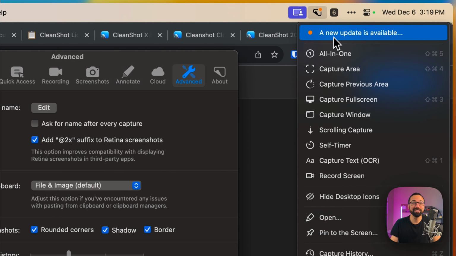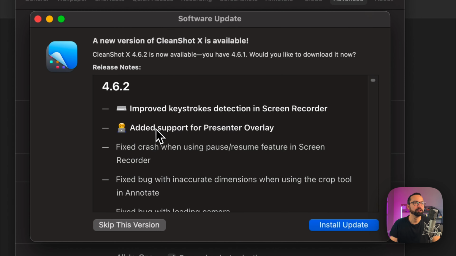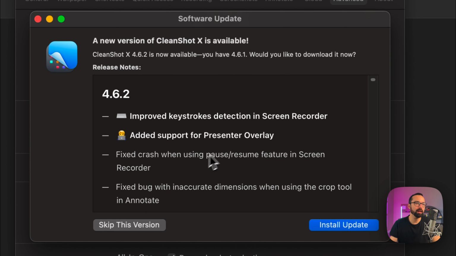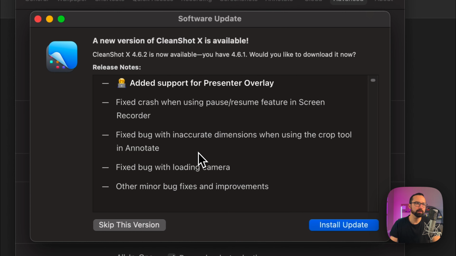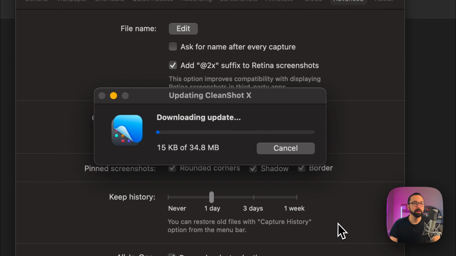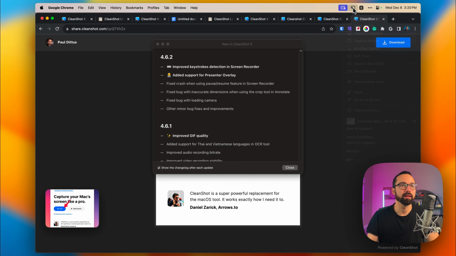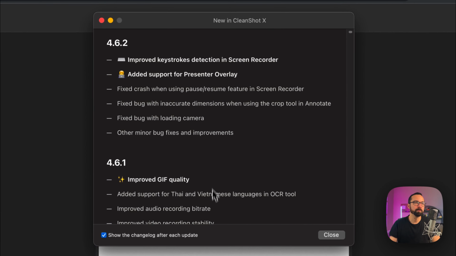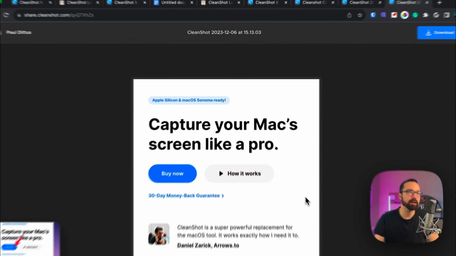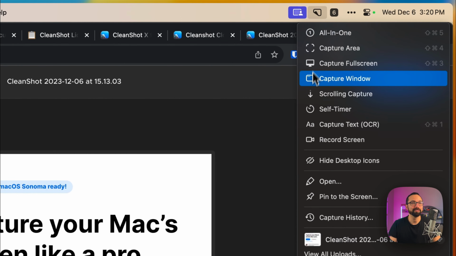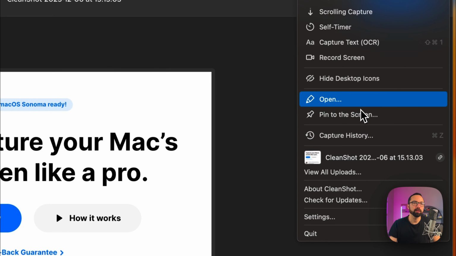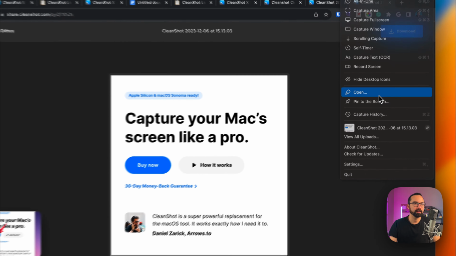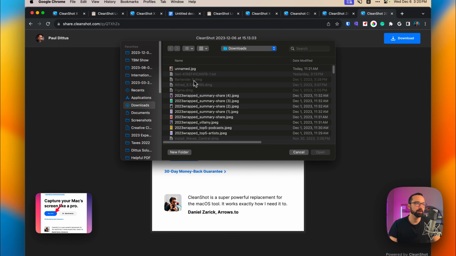So you can see here they're keeping CleanShot up to date. We're going to go ahead and update it now. As you can tell, they're always updating and improving CleanShot. This is the latest update. So we're going to install the update, and just like that, we're ready to install and relaunch. So now we've got the latest and greatest version of CleanShot X while we're filming this. So live and ready to go. So yeah, you can open any image and edit it inside of CleanShot X, which is really convenient.